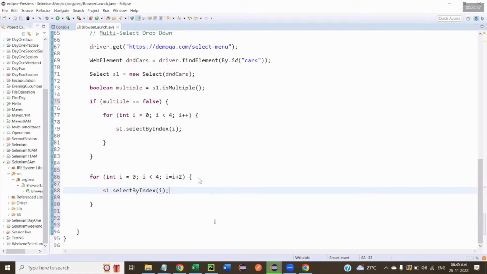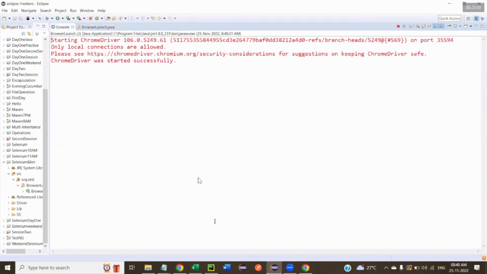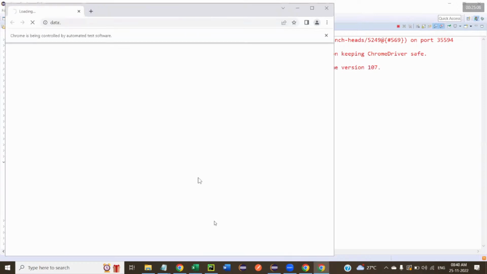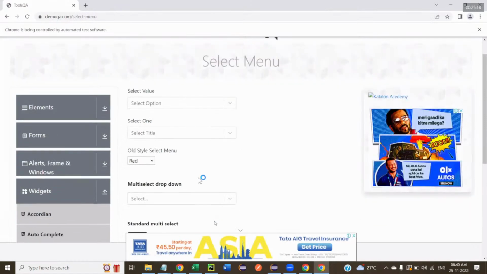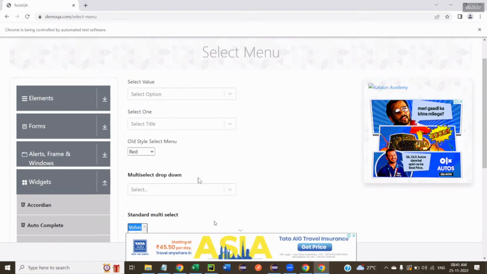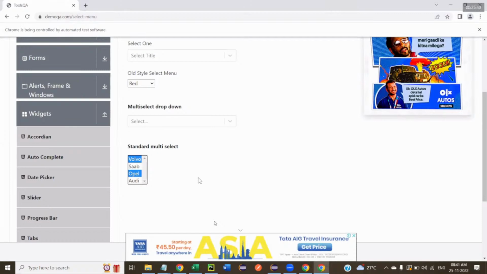Now we can see it has selected the alternate options.